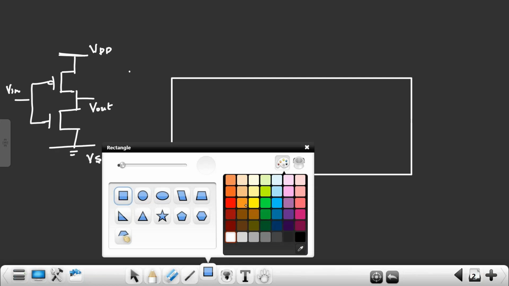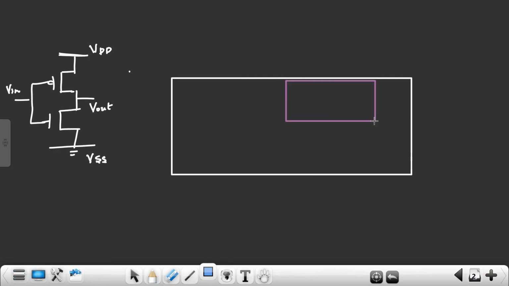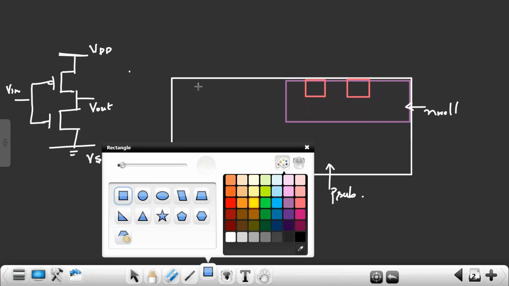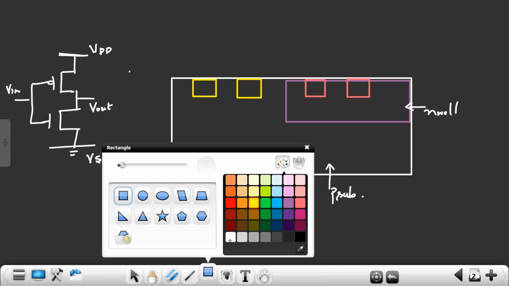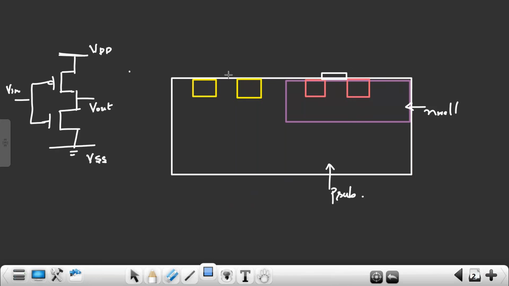To create PMOS, I have to create an NWell. This is the NWell, and this is the P substrate. In the NWell, I'll create the PMOS source and PMOS drain. In the P substrate, I'm going to create the NMOS source and NMOS drain. And on top of this, I have silicon dioxide, right?